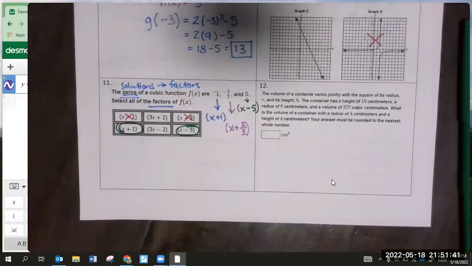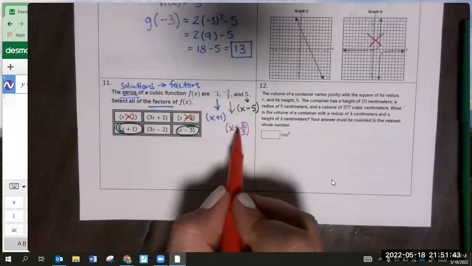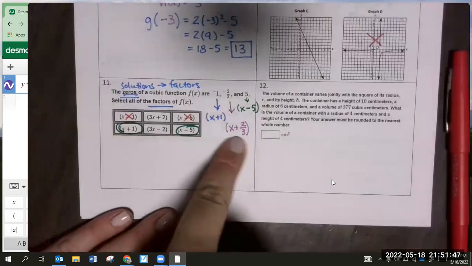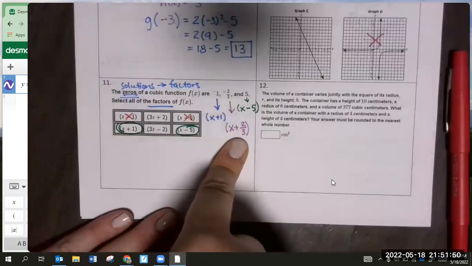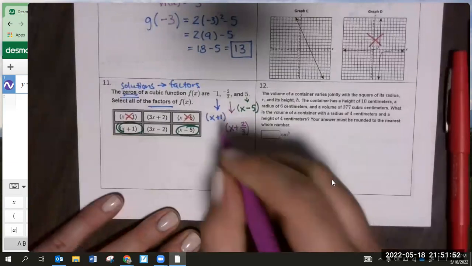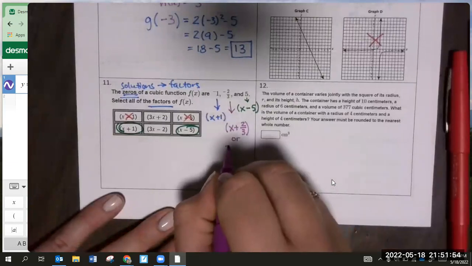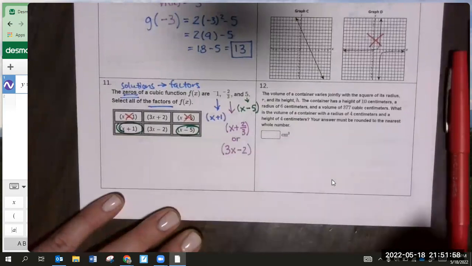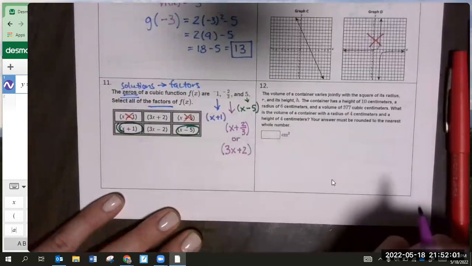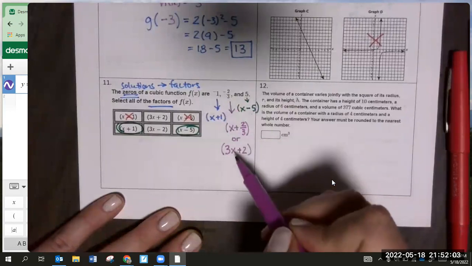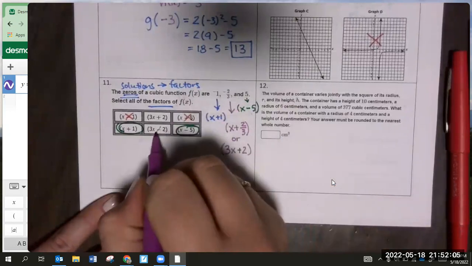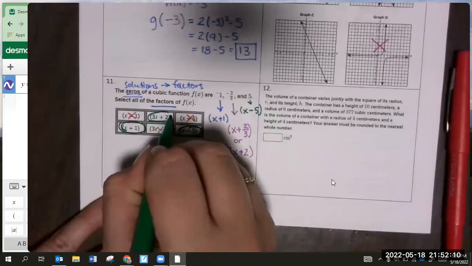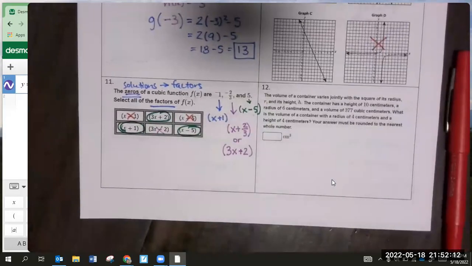Now, if you notice, there isn't any term that says x plus 2/3. Well, that's because one way to get 2/3 is to have it just x plus 2/3 equals 0. Or you can take the denominator and put it in front of your variable. As this is a negative, my factor must be a plus. So I can eliminate this option right here. And I'm really only left with this third one. Ta-da!